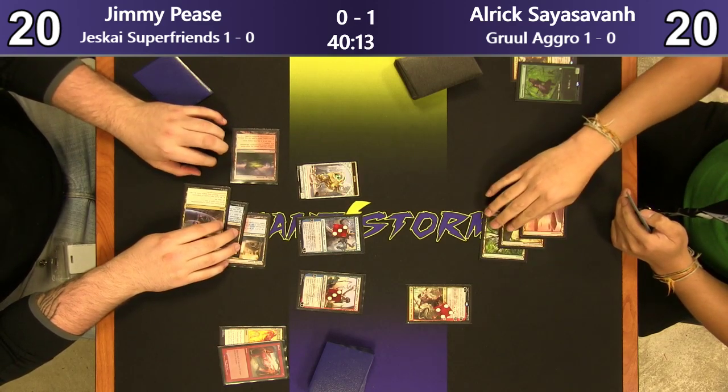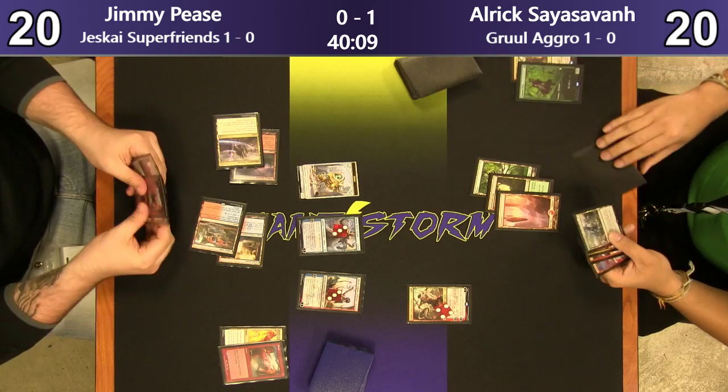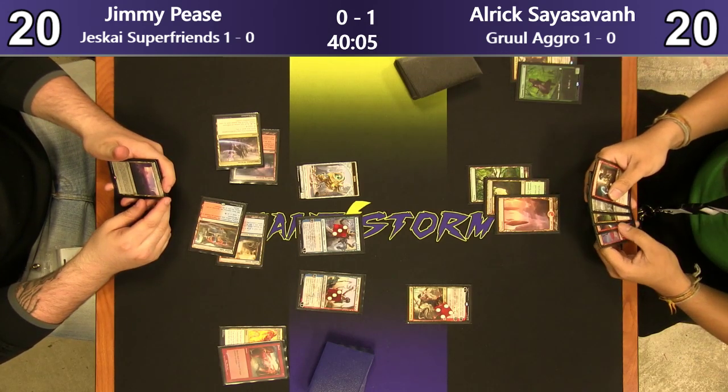He should have 2 tokens, I believe, because I think Saheeli triggers off non-creature spells, not just instant and sorcery, but he might have missed that. Yeah, I'll have to tell him after this match.